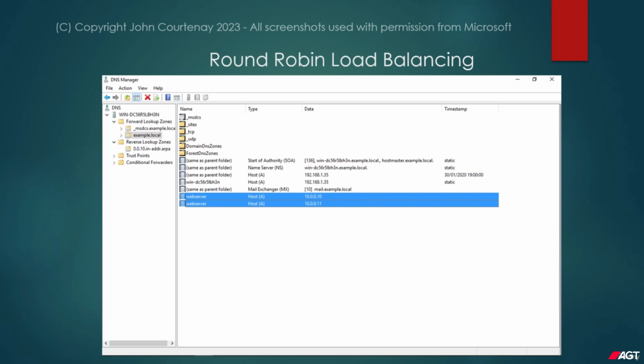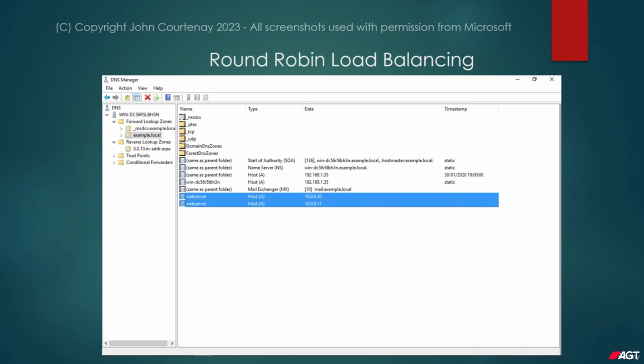Although load balancing can be an advantage, there is also the flip side in that if one of your servers goes down, some attempts to reach it by clients will fail. For example, if you have two records pointing at a web server and one of these servers goes down, 50% of user traffic will fail unless somebody manually removes the DNS record relating to that server or the faulty server comes back up. This is why in a real-world environment, advanced options such as failover clustering are normally used rather than round-robin DNS, although it is important as an administrator that you know and understand how round-robin works, as this is used in some situations.